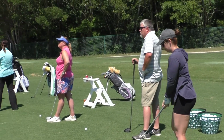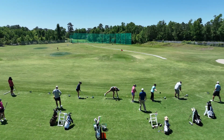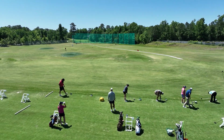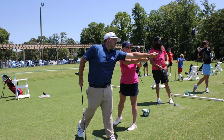So we've got a few drills, but first we're going to go over setup, and I'll go through with everybody individually once we get going. We're making sure we're getting to the good setup, but we're really going to focus on path back to the golf ball today, and more importantly, getting the club through impact and driving that ball out there as far and as high as we can every single time with the consistency that we're looking for.